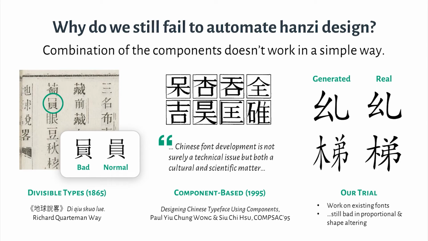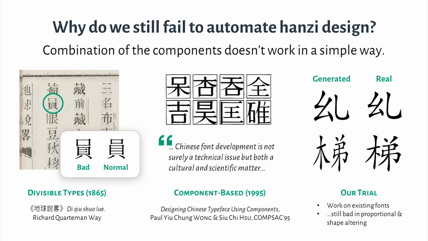The idea actually has a long history, ever since the early days of Chinese Gutenberg types. There used to be divisible types made by Western missionaries. Although they were faster and cheaper, we refused to use them for the simple reason that they look ugly. The emergence of parametric formats made it possible to make the divisible types combine in any proportion you wish, other than only several ways to divide and combine. But still, they look ugly.